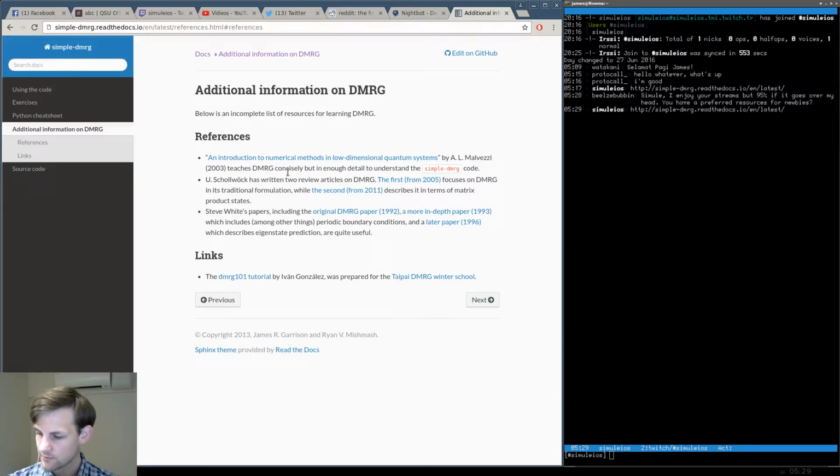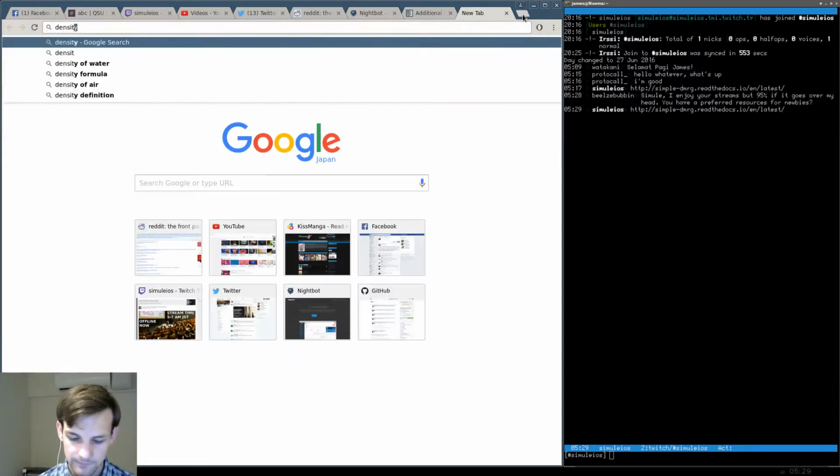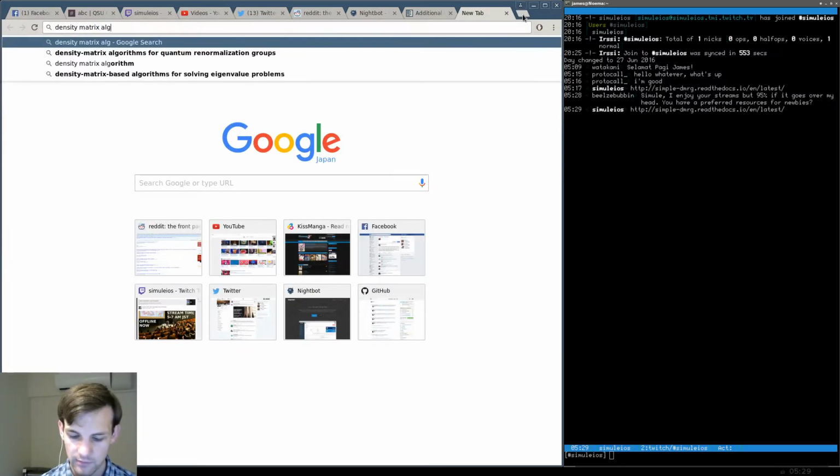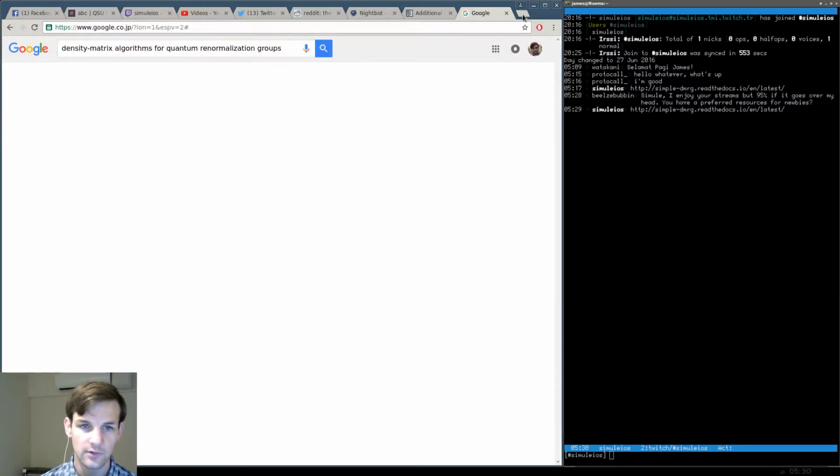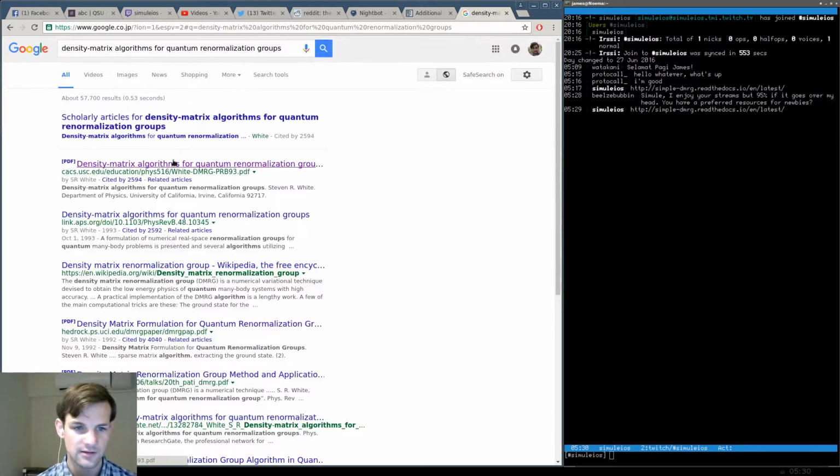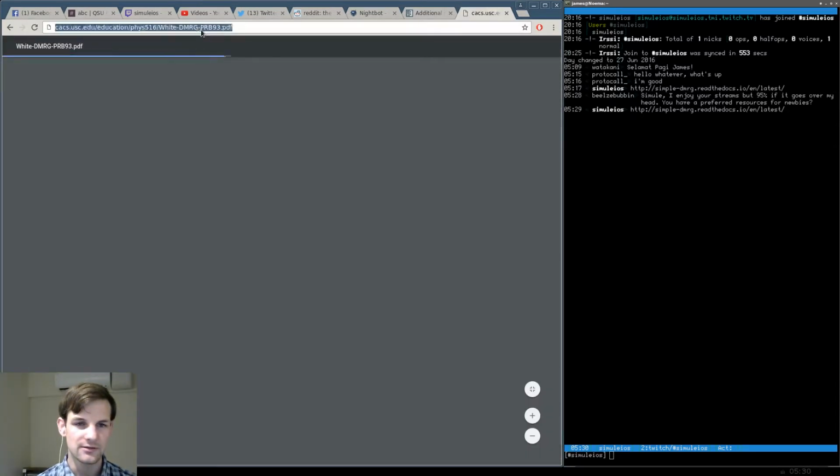Sorry, I hit the mic. Here it is. So the original paper was pretty good, and it was by Stephen R. White, Density Matrix Algorithms for Quantum Renormalization Groups. Fantastic. I guess I looked it up before. Is this going to load? Oh, it is. Fantastic. Okay.